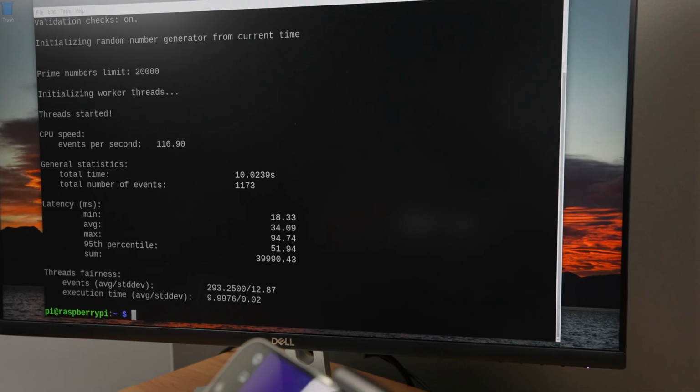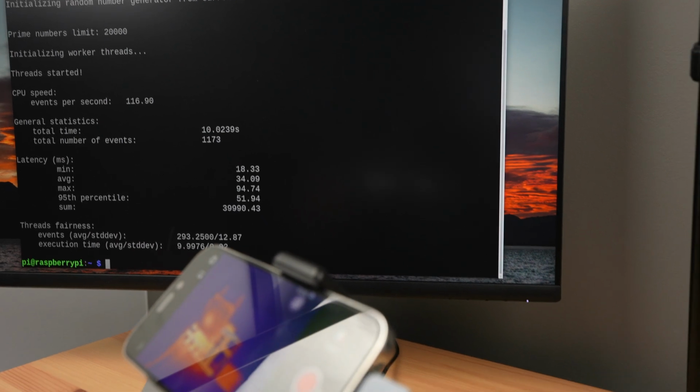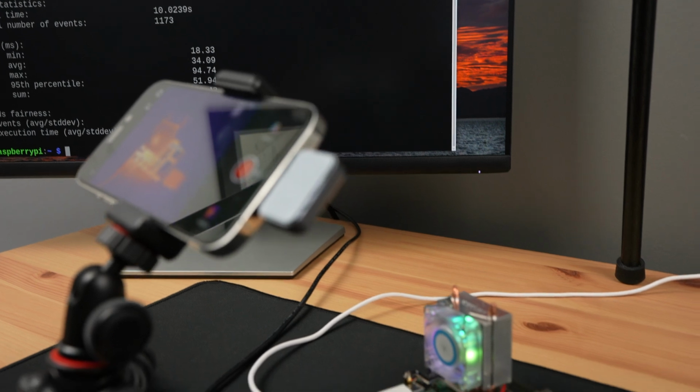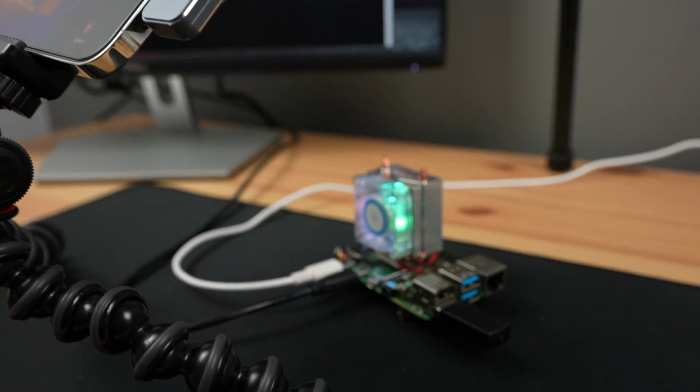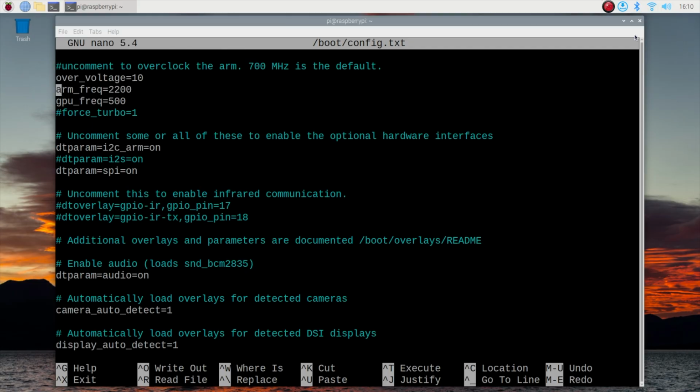The Pi still looks fine thermally, both in software and on the camera, so let's increase it to 2.3 GHz. To make this increase, we need to enable Force Turbo. This improves stability by making your Pi run continuously at the set clock speed, rather than dynamically adjusting the clock speed to match the workload.